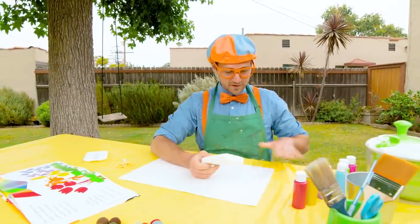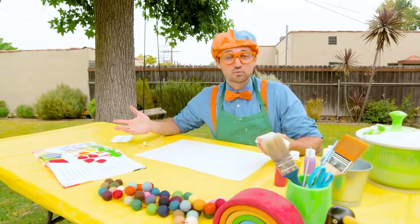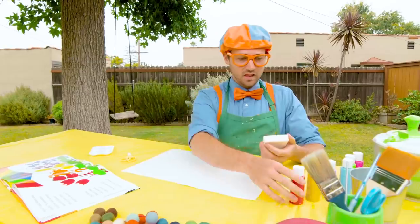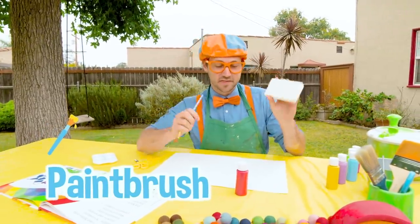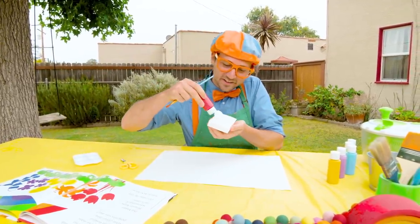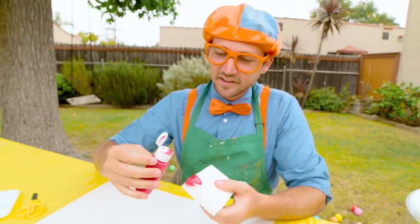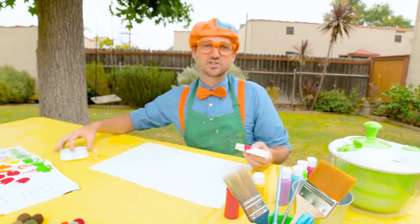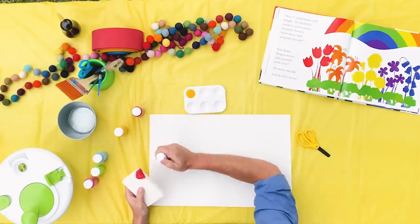So, first, we need to make a big piece of paper of rainbow colors. So, let's take a little bit of red and a paintbrush. We're gonna put it on the sponge, okay? So, let's actually just squirt it right here. Okay, and now that we have a lot of red right there, we need to do all the other colors. But I actually have an idea. I think I should use this palette and fill it up. Might make it a lot easier.